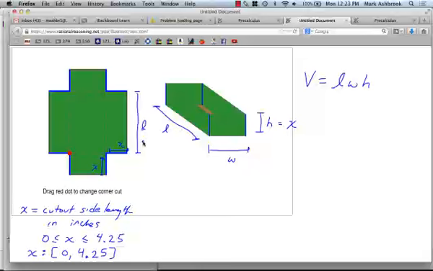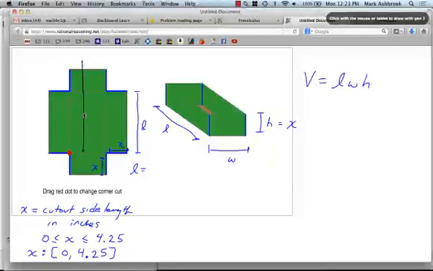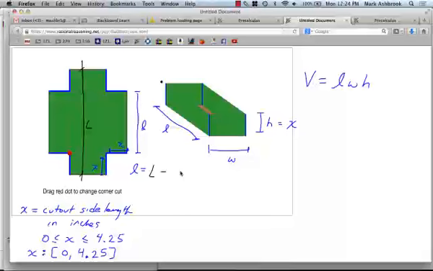Okay, so how can we write that length in terms of x? Big L minus x. Did you say big L? Remember our big L was the constant quantity of the original length of the piece of paper. He wants big L minus x. What do you think? You lose an x here, right?